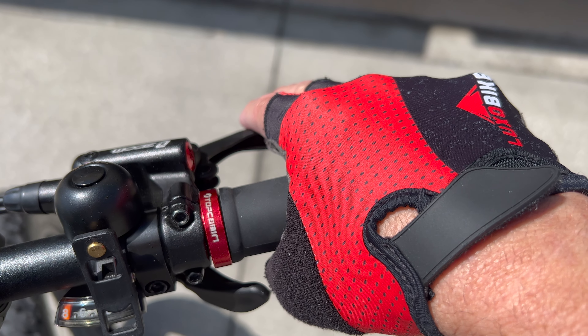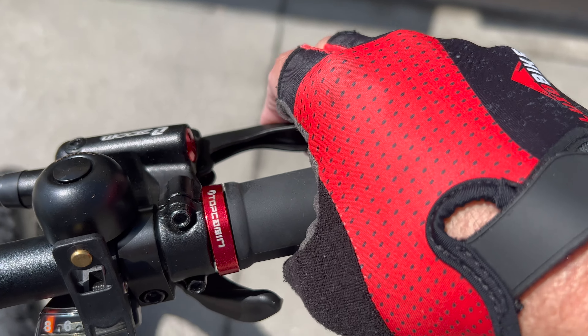So what did we learn today? Well, number one, I need a manicure. But besides that, changing out brake pads is just general maintenance you eventually need to do. However, if you're not comfortable doing it, don't attempt it yourself — bring it to a bike shop. But if you have any mechanically inclined skills, you could probably do it yourself. When I squeeze the brake pad now, the pad is a lot firmer. Initial bite is a lot better — it's like it was just new out of the box again.